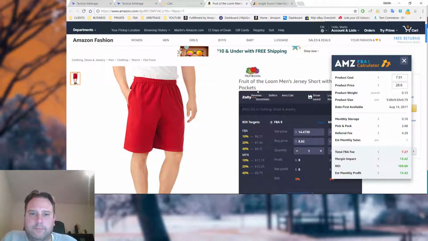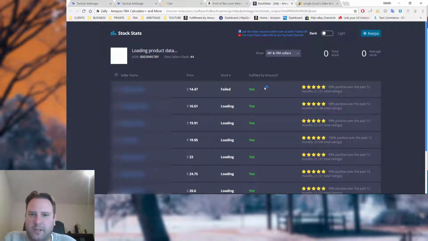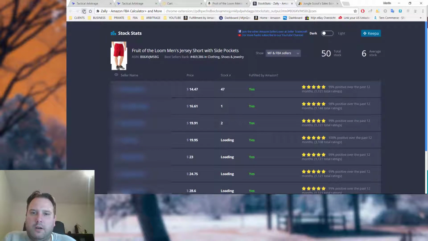Now, then you click on stock stats, right? What this does is it opens a new tab and shows you all the sellers and the stock they hold. So I click on it, it's just gonna load a bit. It does this pretty often, so I just need to reload. Okay.